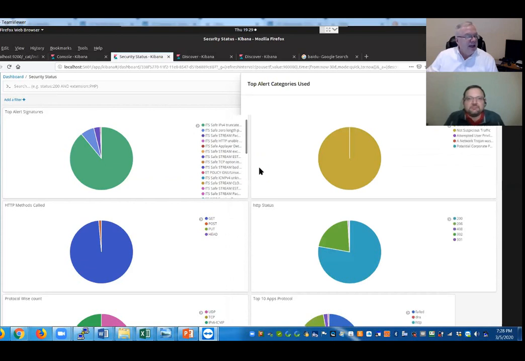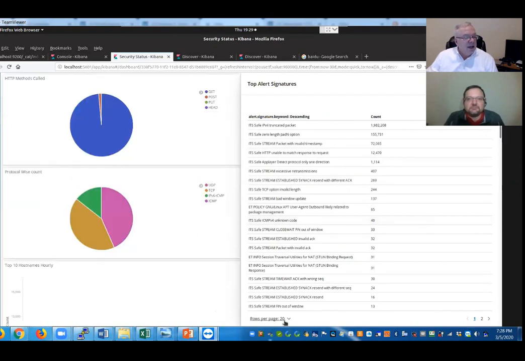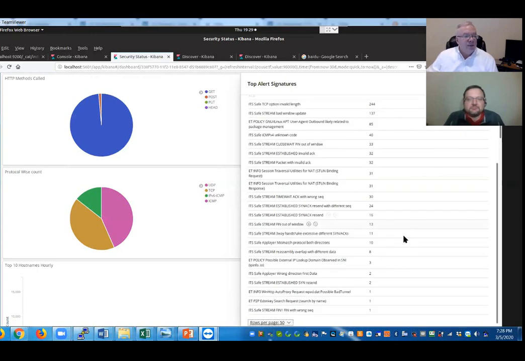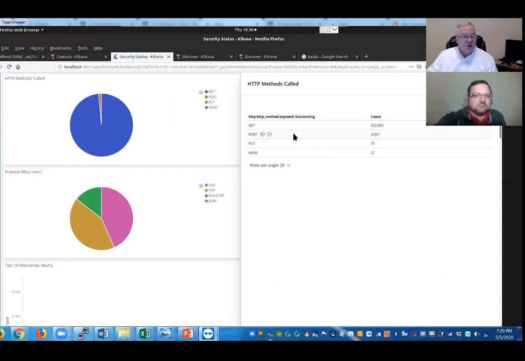And what we saw inside the network as far as signatures is an arm's length of different activities, including STUN and other binding requests, as well as issues with DNS to unprivileged IP addresses. What we saw also under the HTTP methods, which is really important, was the GET and POST. These are normal. Every browser does these, and users do this to get information or put things on Facebook. Does that make sense? Yes.